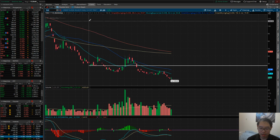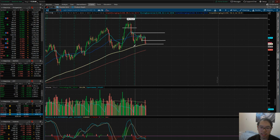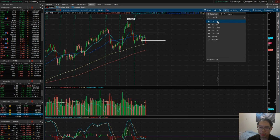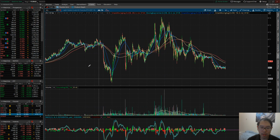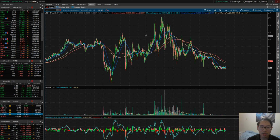All right, let's take a look at crude oil. So here's /CL, and you can see today, showing you intraday first on the 1 day, here are the markets open around here. We try to push higher. Okay, so it looks like there's a lot of volatility, but this is really a $1 gap between down here and up here. Crude oil tried to push higher.